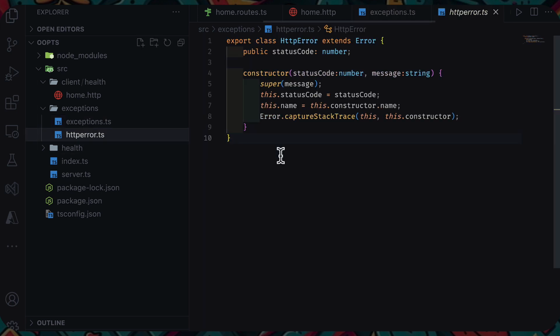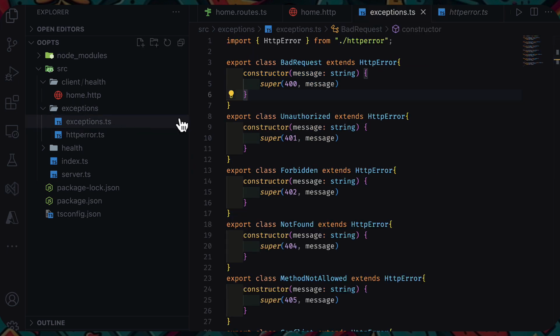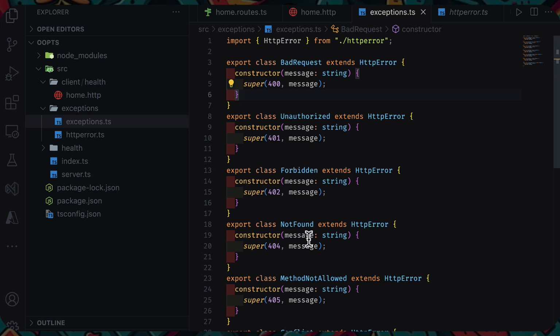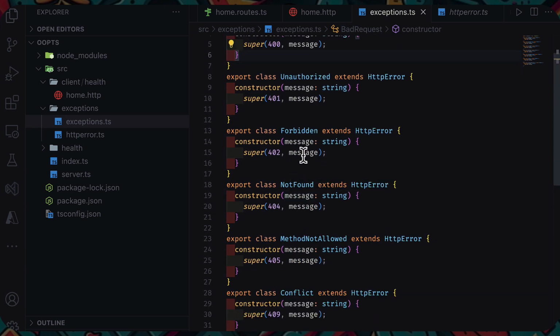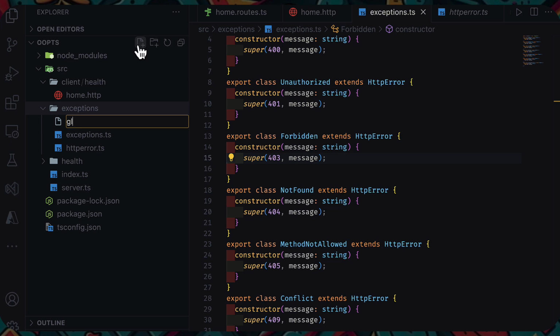So we have our custom HttpError that extends from this interface. Then we created our property, then we have our constructor here, then we pass in our parameters here. Then in our custom exception class that handles specific errors, we have BadRequest, Unauthorized, Forbidden, NotFound, and so on. Forbidden should be 403, and you can expand this further. And lastly, we need to handle our global errors, like for not found, resource not found, and so on.